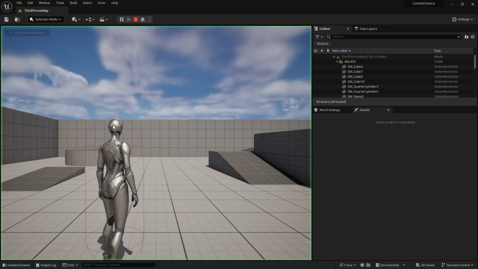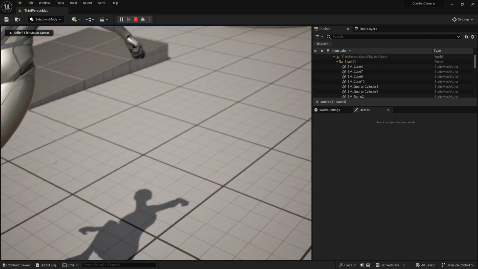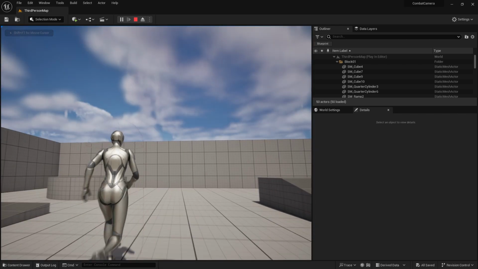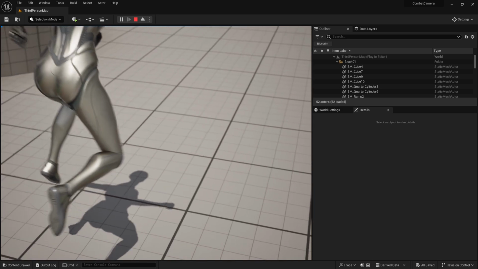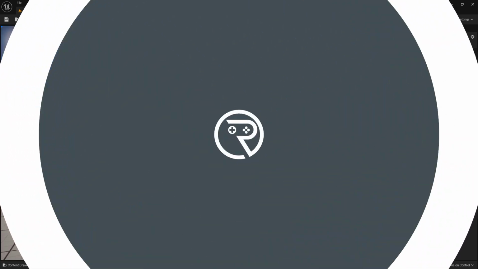And we'll make the last test. Obviously, you could spend as much time as you want on it, make it look as good as you want. Yeah, maybe a little bit higher would have been better. But yeah, the gist of it. So there you have it. You can now create simple, interesting camera changes for your combat scenarios.